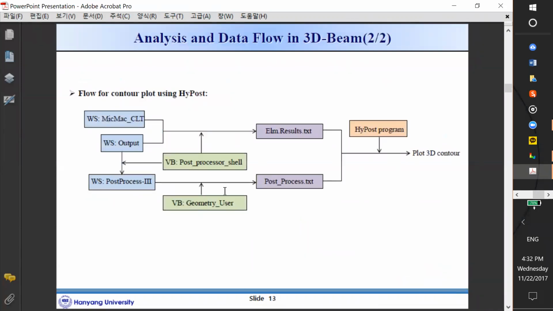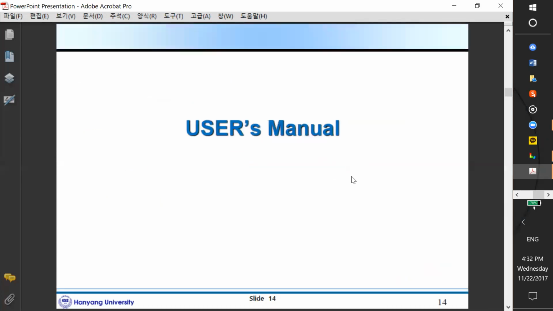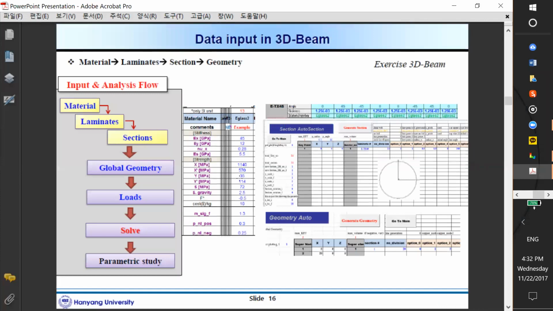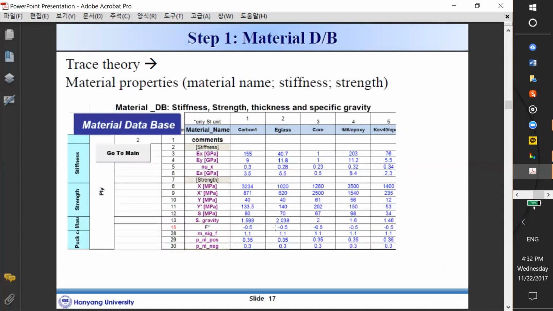And then there is another slide that explains the worksheet and the visual basic, but again, this is just a brief overview, and I hope you just get one idea about this one, not in detail. And one thing I really like to emphasize today is how to model airfoil geometry. So this is an all material property again.